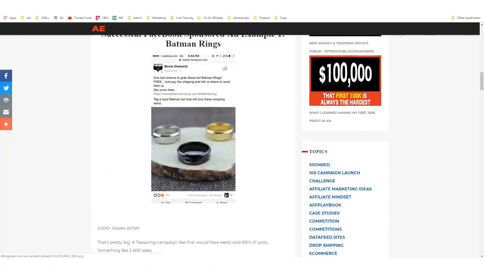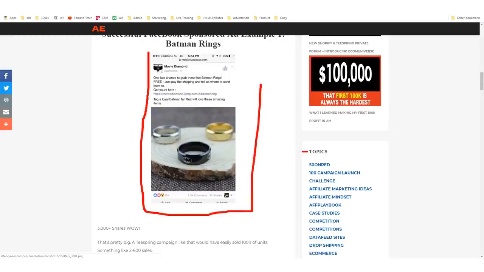Here's another example of print on demand. Okay, that's what Teespring and GearBubble are, they are print on demand. Essentially you are creating interesting designs or logos that people want to purchase, and then you are marketing it. So here's Batman. Here, Batman rings. So as you see, these are some pretty cool looking rings with the Batman logo on that.